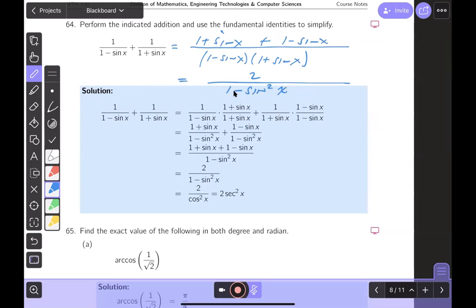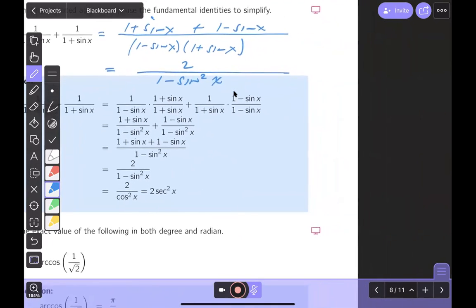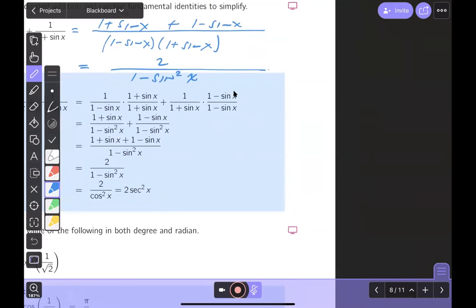All right. Now, someone says your work looks different. It doesn't matter. I'm looking at the answer in the end. So I'm looking at students' work, and that looks different too. Some of this is wrong work, but the bottom line is we want to get the work down. And what's 1 minus sine squared? That's cosine squared, isn't it? Pythagorean identity. And what's going to be 2 secant squared?